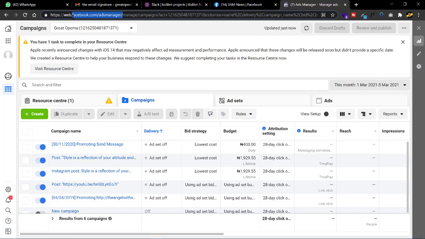The reason is this: Ads Manager enables you to manage your ads and even manage payments. So if you do not have an Ads Manager account, it's difficult for you to actually run a good Facebook marketing strategy. So take note, facebook.com/adsmanager. Go there, it will prompt you with instructions. Simply follow the instructions till you get here. And when you've gotten here, then you can continue practicing what I'll teach further. So I hope it is clear.